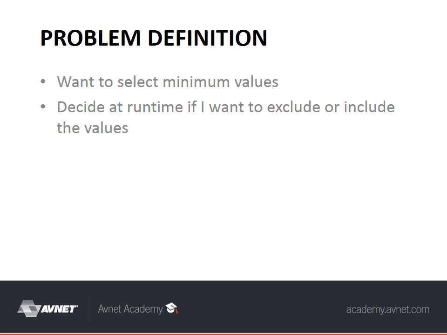But let us say I want to see all product numbers, but not only 3 or 4 of them. If I just code for you select what you want to see, then in case he wants to see all others but the 10, the user will be required to select all other 900 of them and then not see those 10 which he doesn't want to see. So he wants to select whatever is the minimum. He wants to be able to include only these values or exclude these values, and he wants to decide when the report is being run whether to exclude or include the values. This requirement, once it is made, we will see becomes a little complex to code.